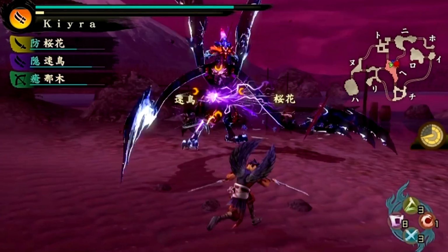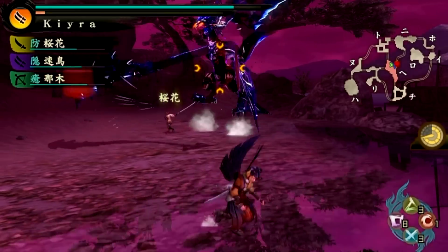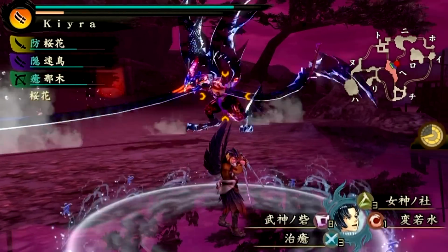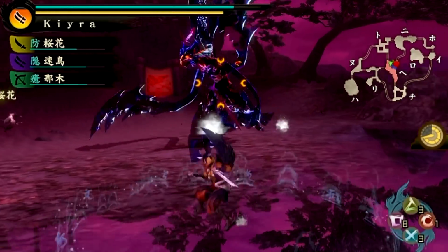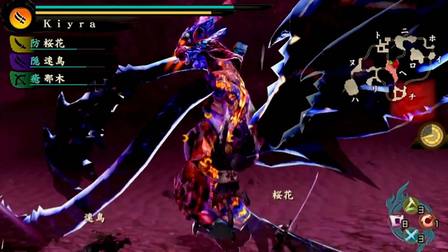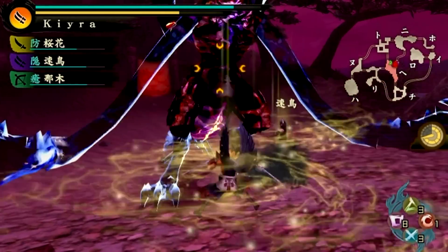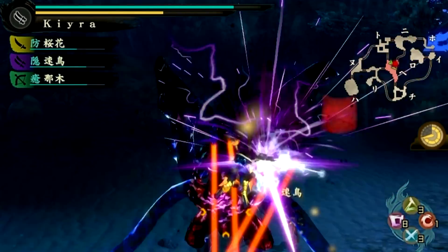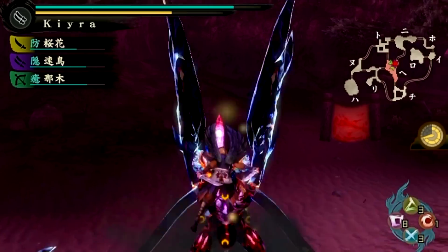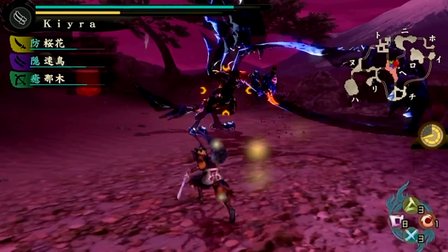Okay, so his horn is actually on red. I might be able to get it off just before he dies. He's got quite low health, but yeah, I should be able to get it off, I reckon. Oh, I think I missed. I think he just stepped back and my special missed.